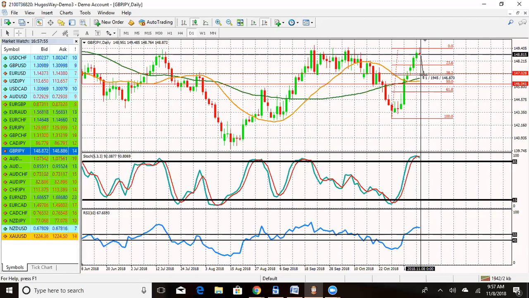How do you know that? You just drag the crosshair line from where it is at the time down to the 38. That's if you want to get in the market right now.